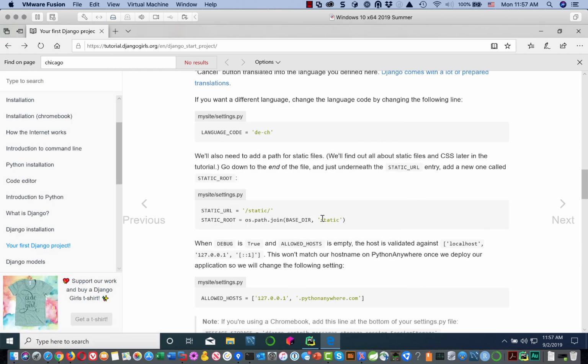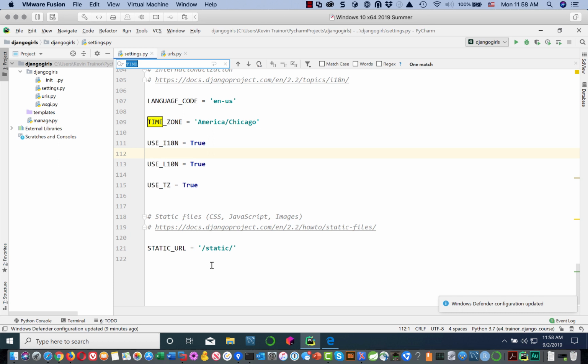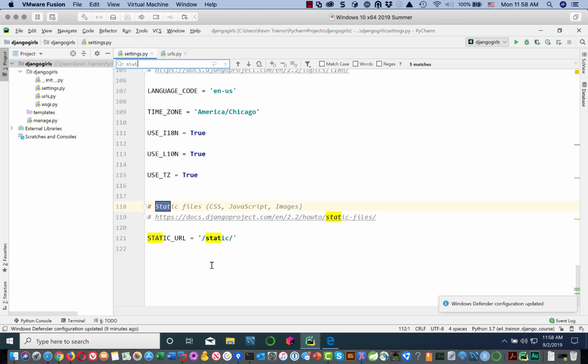I hit the key combination for the Mac. Sorry about that. So let's do the Windows copy, and let's go back to this. I don't think we have a static root, but again, I'm going to do a Control F for find, and I'm going to do static root. No, I don't have it.